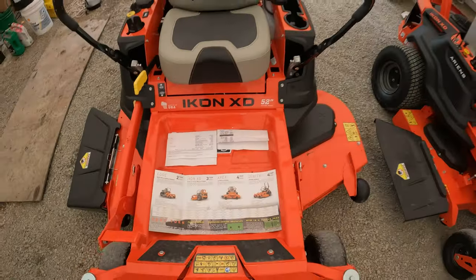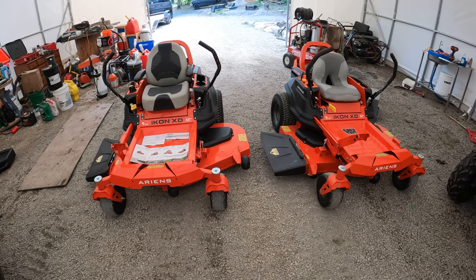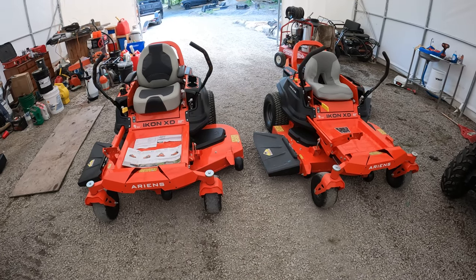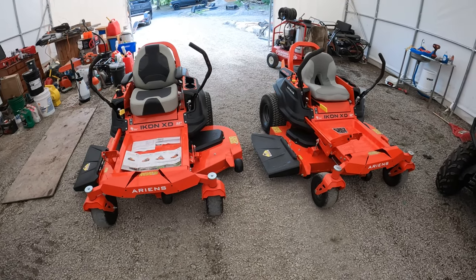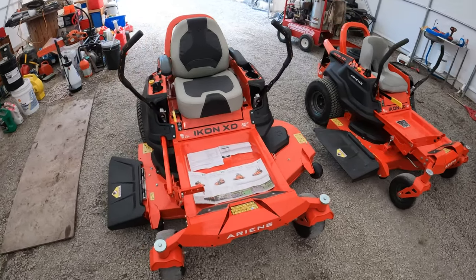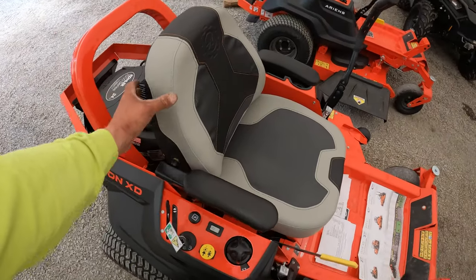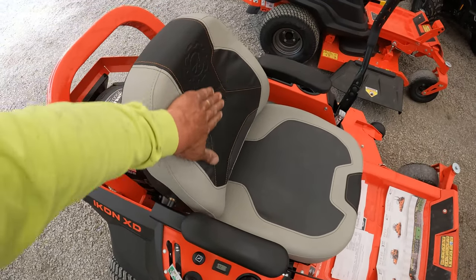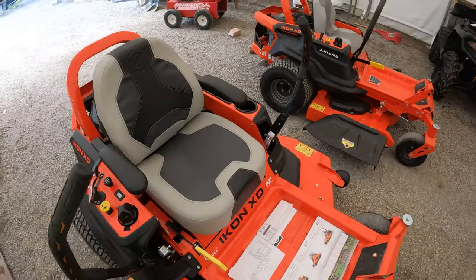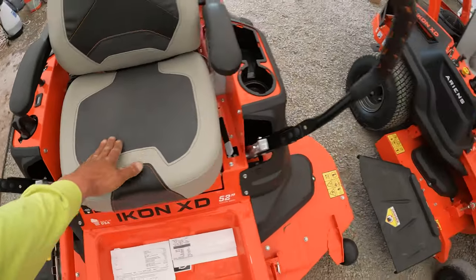And there's a reason for that - they're not the same. When you're at the dealer and you're like, why are you charging five, six, seven hundred dollars more for this mower when it's the same thing? It's not the same thing. The differences I've been able to find - the obvious differences - I would say the biggest one is the seat. This is the one from the dealer. As you can see the seat has nice stitching, it is more comfortable, it's more plush, it's got more foam.